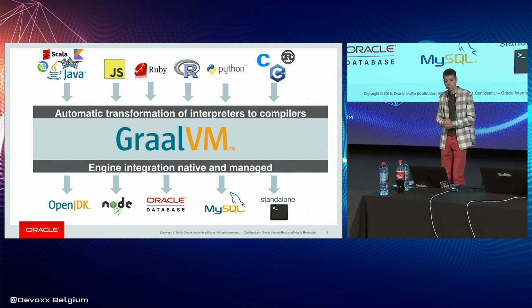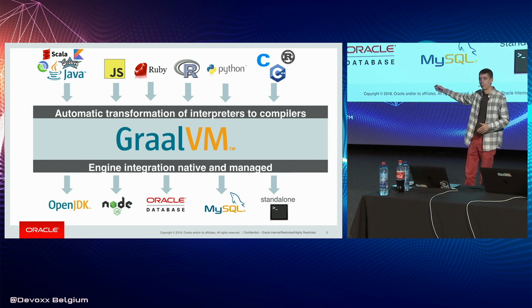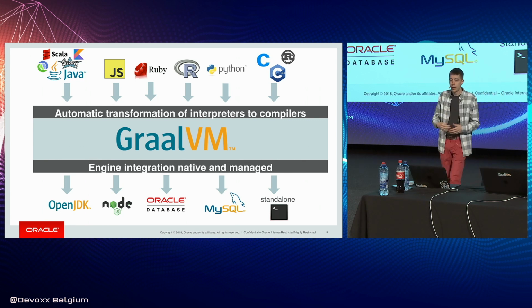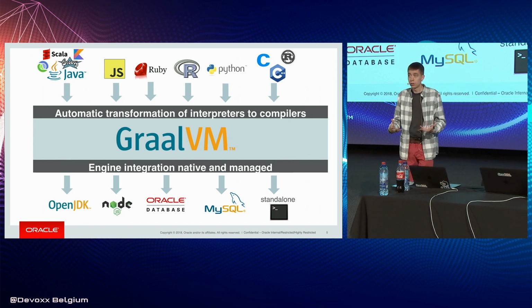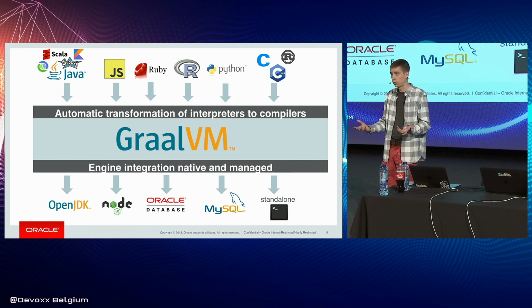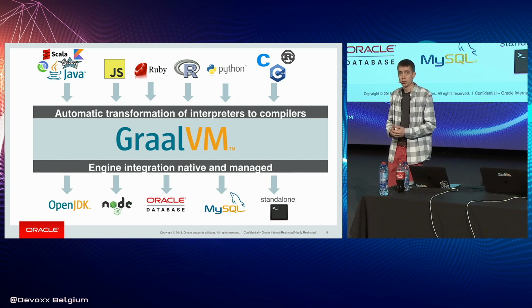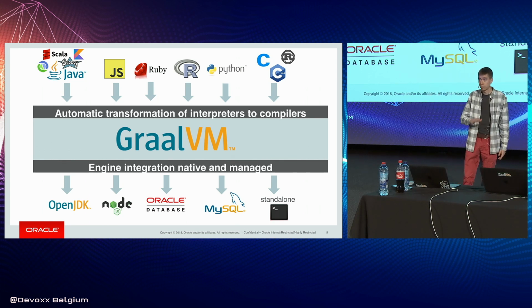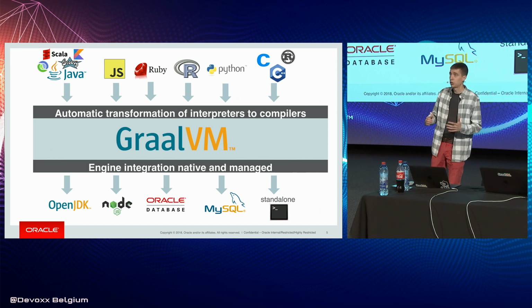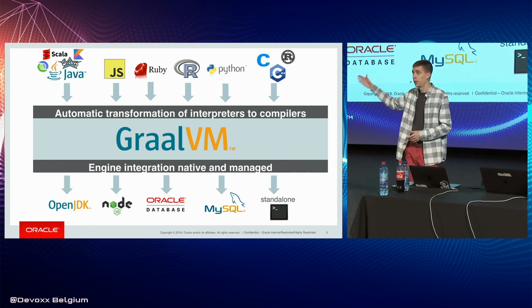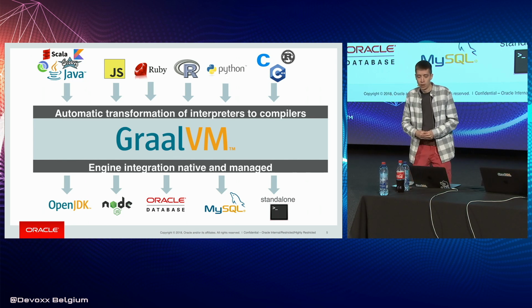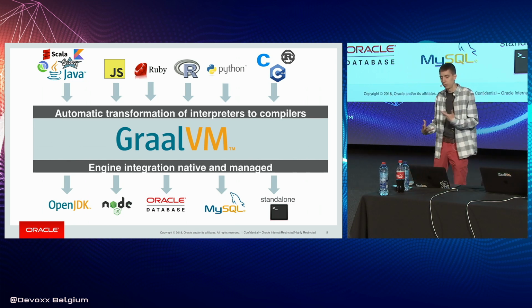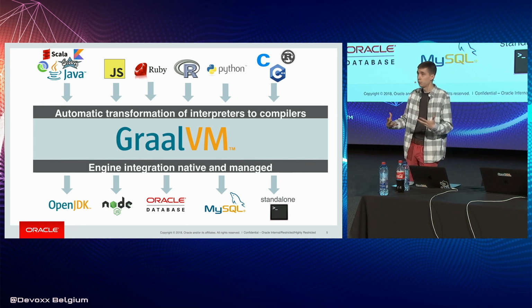The usual embedding of GraalVM would be here in the OpenJDK platform. In this setup, we are executing JVM-based languages in the context of the Java Hotspot virtual machine, which is the standard virtual machine that comes with the OpenJDK. In this setup also we support all of Java, like you can run any Java application. So if you have an existing Java application that runs with OpenJDK, it's going to run with GraalVM in this specific embedding.